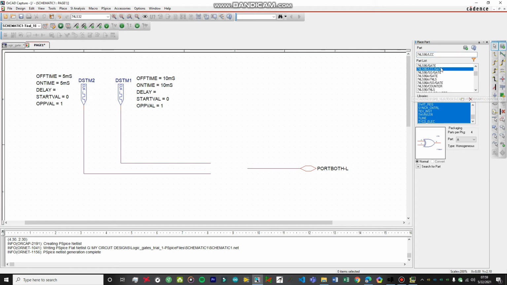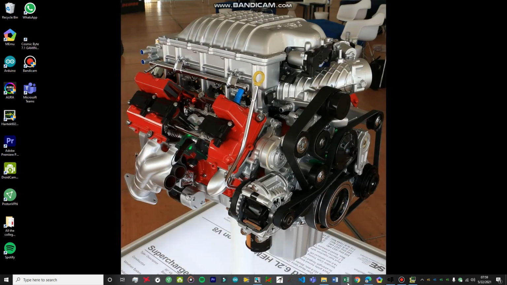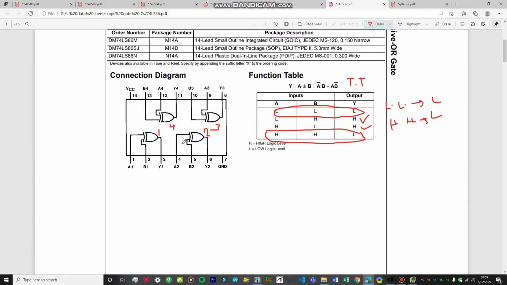The simulation profile is not available for many of these ICs, so only the simulation profile is available for the 74LS86A. Let's double tap on it. The simulation profile is available, as you can see over here. The A is basically a submodel of this IC, so we just make sure that the logic gate is the same. The symbol for this logic gate is this, so yes, of course it's the same logic gate.